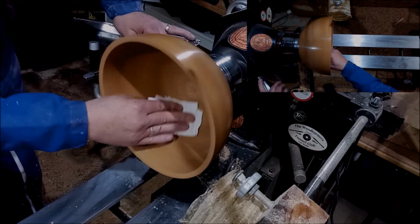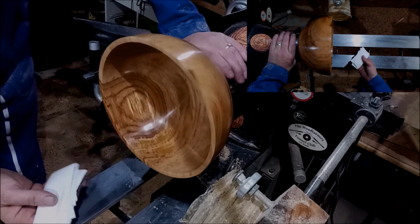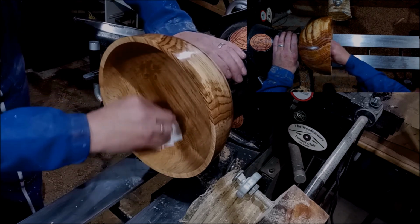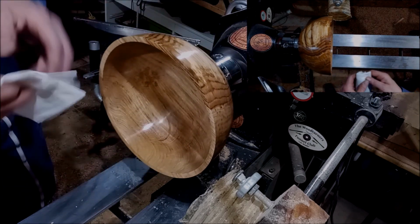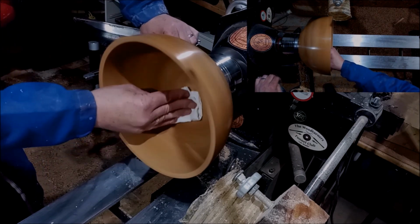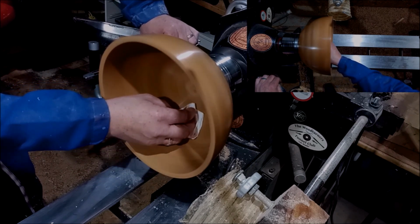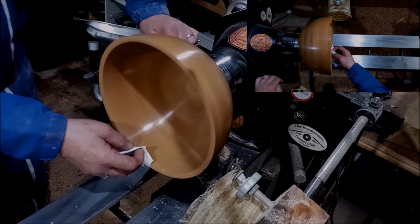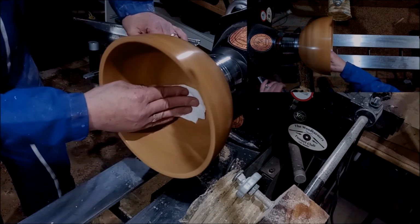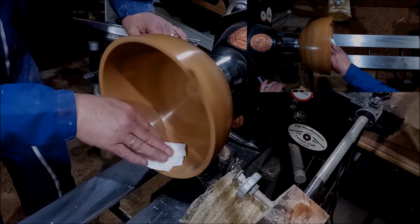Now, as I said, I hope that's answered the question of deep bowls. Now, I will freely admit, I am not the best with that tool. I very rarely use it. But the principles of it, I know. Which is the more acute angle. Some people call it a micro bevel. And that frequent sharpening. Okay. And very, very light cuts, because it won't take a heavy cut.